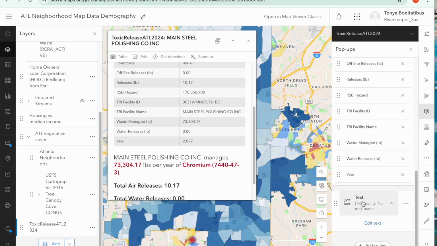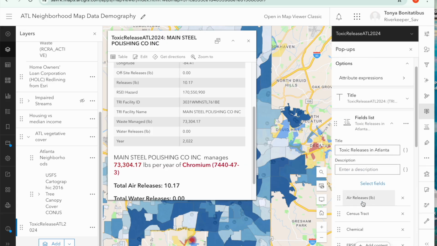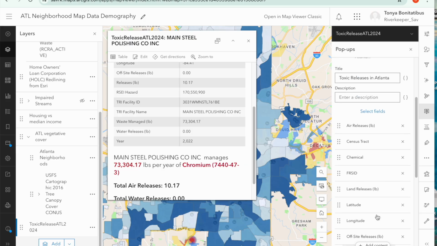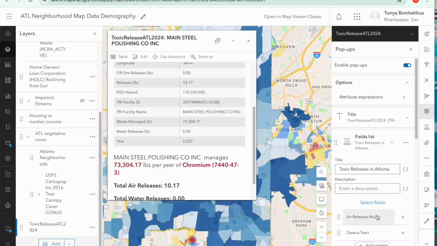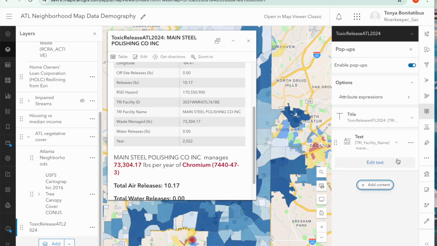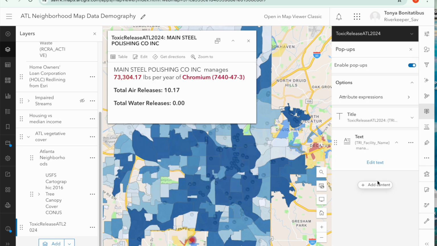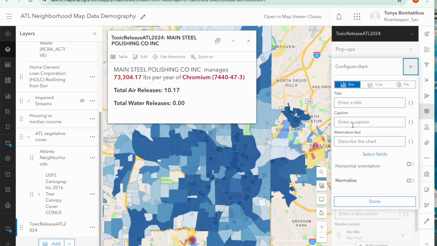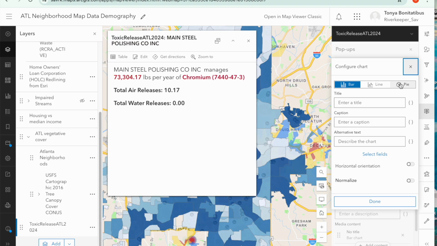And then I want to go up here and I'm going to add one more thing. I can probably delete that now. Let's add content. Let's do a chart. And let's stick with the bar chart here.